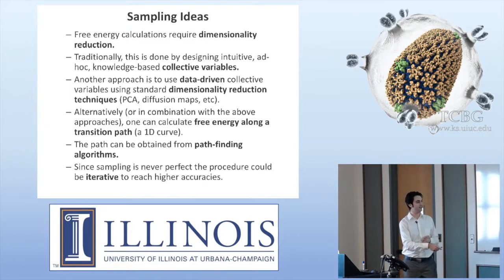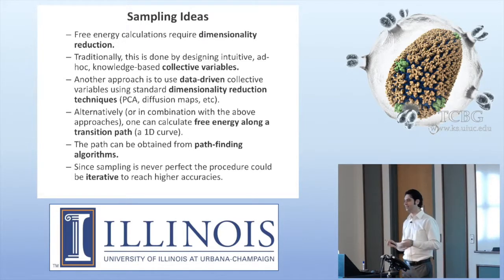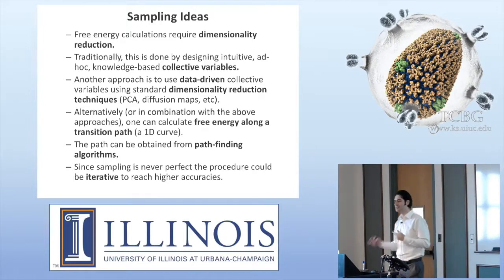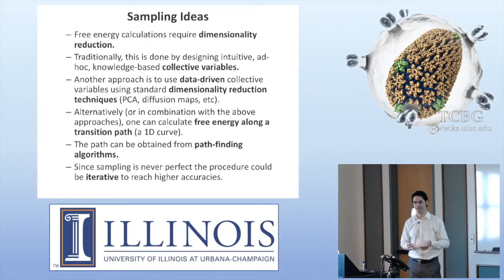So this is an important idea that I think is not mentioned and is not talked about as much as it should, and it happens all the time. Don't tell me that you pick your system and you simulate it, and the very first time that you do your free energy calculation or your pathfinding algorithm or whatever you are doing, you get a good answer and you publish it. A lot of times you just go back and forth. You just change things. You see that it doesn't work. You go back, and it should be that way because the problems are just too difficult to know what to do with them a priori before you start anything.